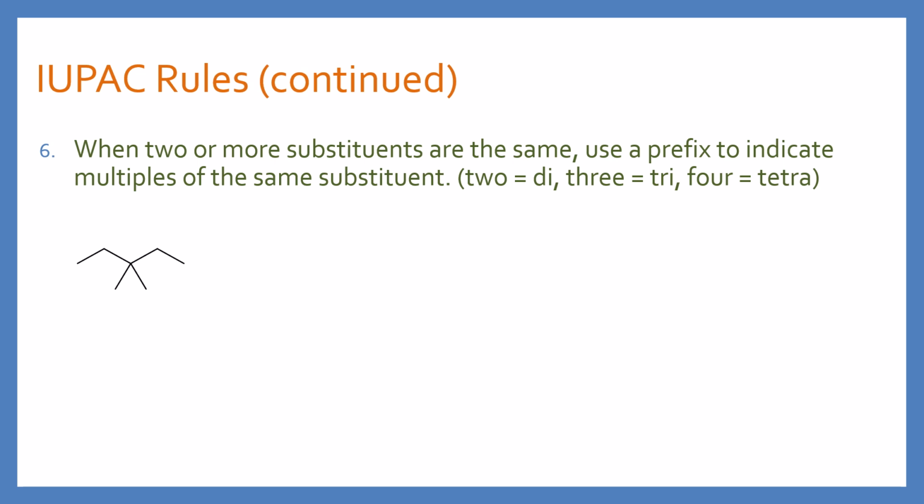So for example, in this compound, I have 2 methyl substituents. And I could number from the left or the right. I'm going to number from the left because that's a little easier for me, because my substituents are flat in the middle of the compound. So this has the parent compound pentane because my longest carbon chain is 5 carbons long. So I get pentane as my parent compound. And I have 2 methyl groups that both live on the 3rd carbon.